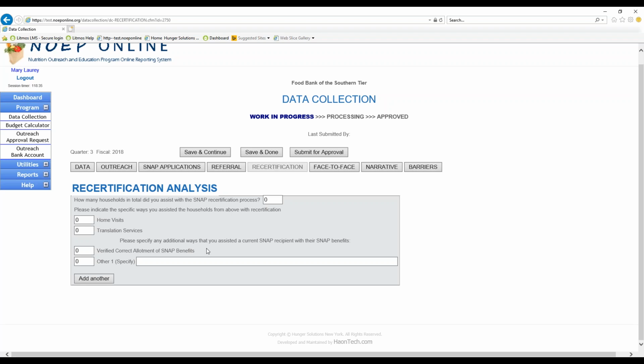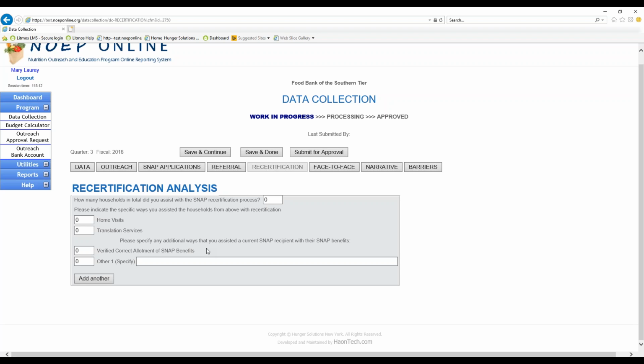For this instance, this is where a household comes to you. They already have SNAP, and they say to you, we need some help. You know, we had a baby, and we sent our change report to DSS, and we've sent them documentation. We have the baby now.